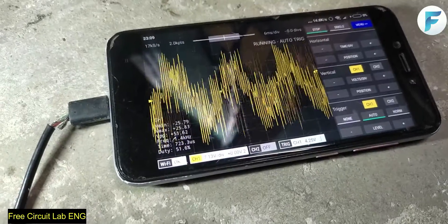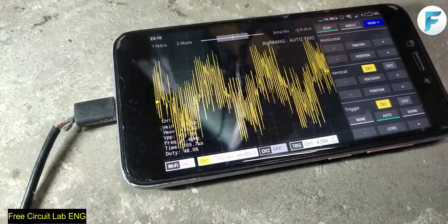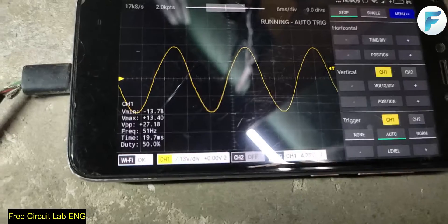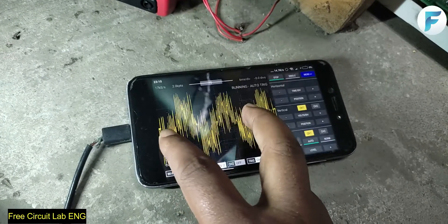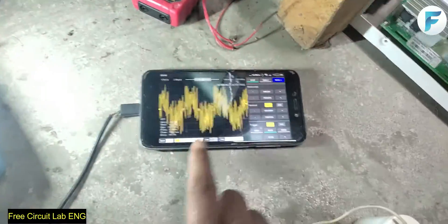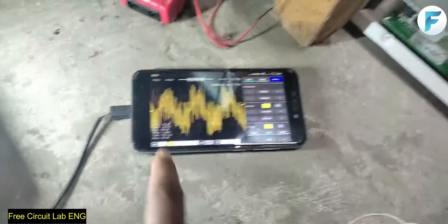Without the capacitor, the peak-to-peak voltage is about 50V and it is super noisy. With the capacitor, it completely became a beautiful sine wave at 51Hz with a peak-to-peak voltage of 27V. But this is the stepped-down version of the voltage. At the actual output, there might be peaks of 500V or maybe 700V or so, which can damage appliances easily. So the output capacitor does a great job of reshaping the sine wave.